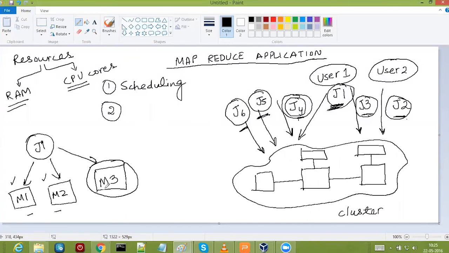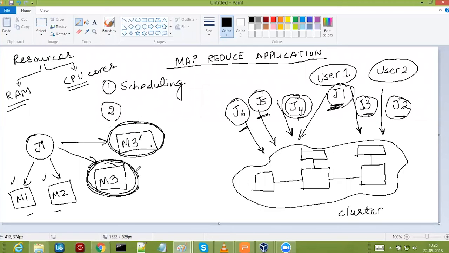So what Hadoop does is launch a duplicate copy: on the same data on which M3 is running, it will launch a new mapper program called M3 dash, or with any new identity. So M3 and M3 dash will be working on the same data, because M3 was running slow.